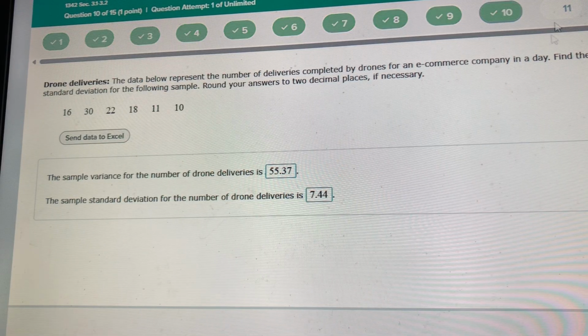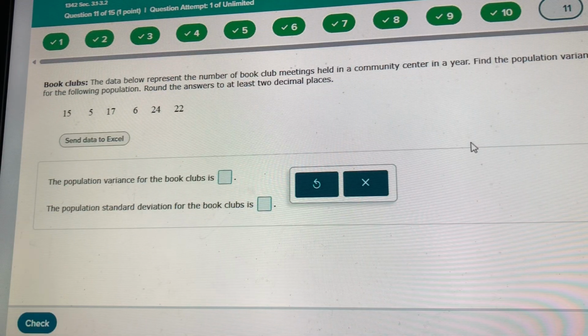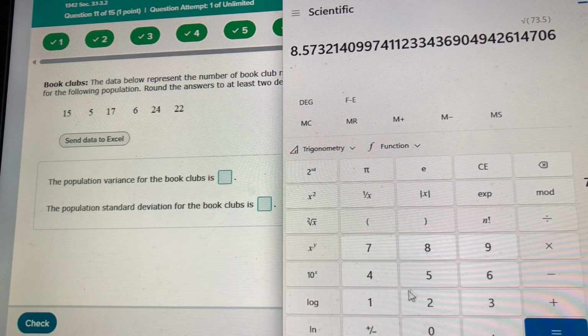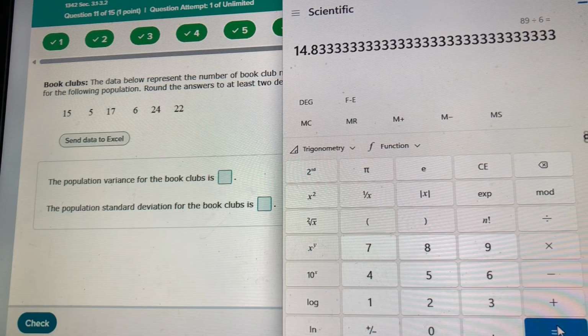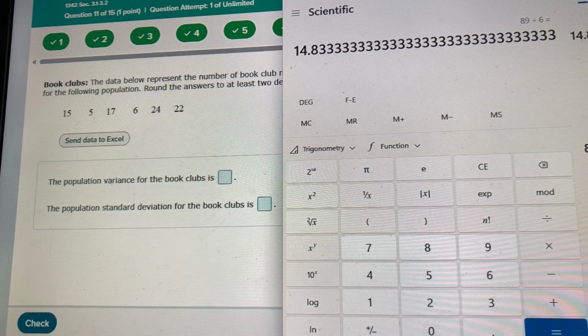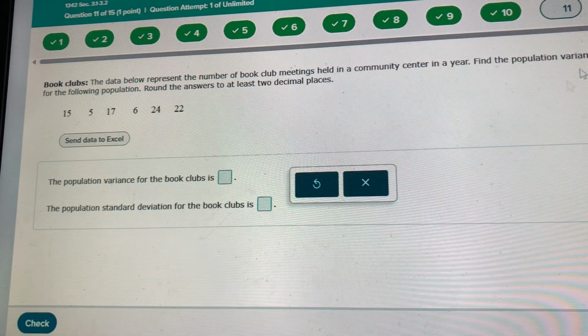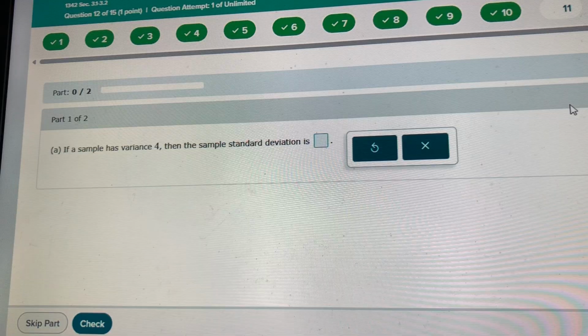So if they give you a nice problem to do in the test, then, and unfortunately when you have 6, that's an issue. 6 is bad because when you divide by 6, it often doesn't come out exactly. So I'm just going to add this up and hope it divides evenly. They got 2 examples here, but it's another messy one. So I'm not going to go through this a second time. It's the same as the other problem I did. But maybe if you do one where they have 5 numbers, that would be better, or 10 would be better. But yeah, unfortunately, they have 6 on both of those.